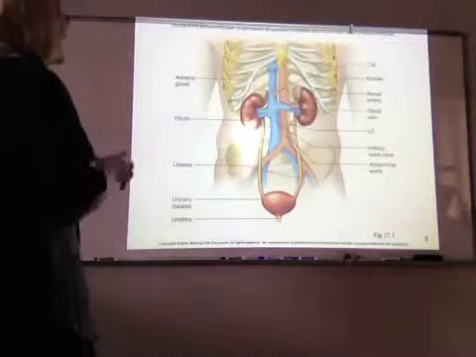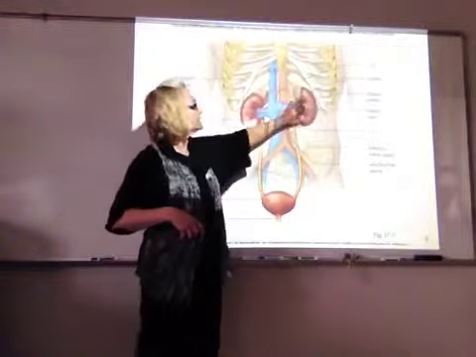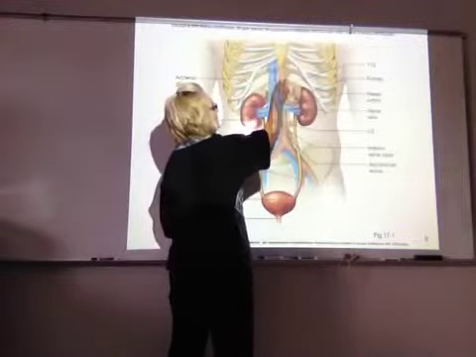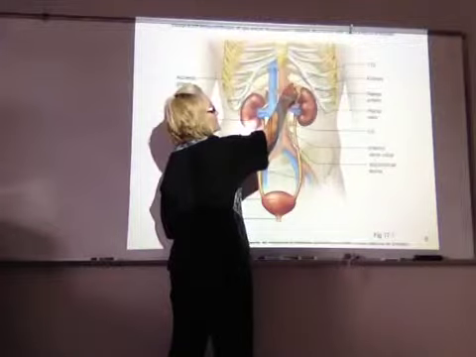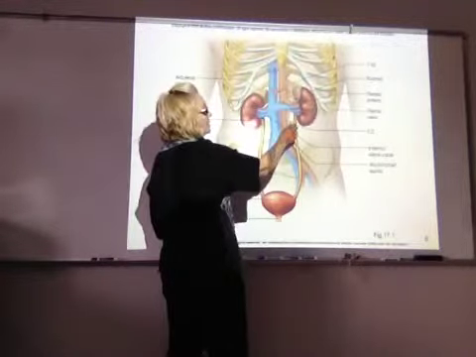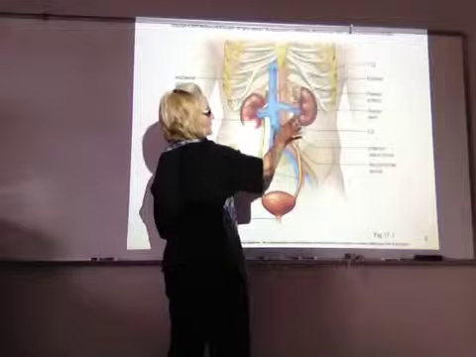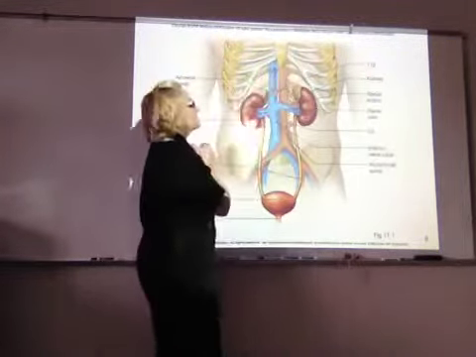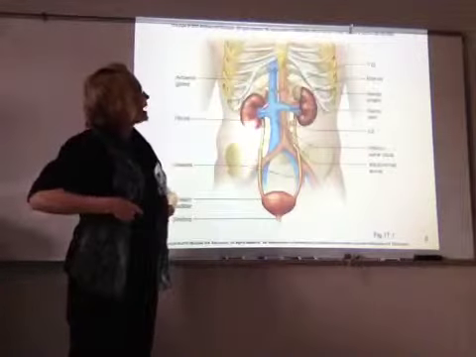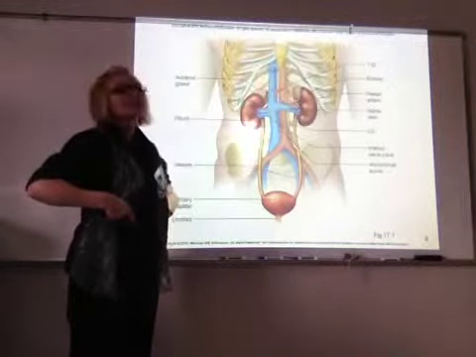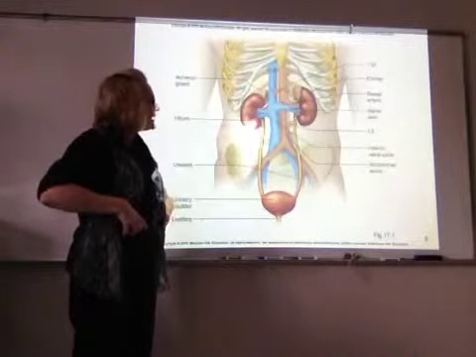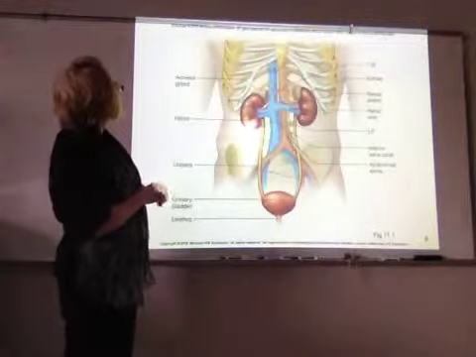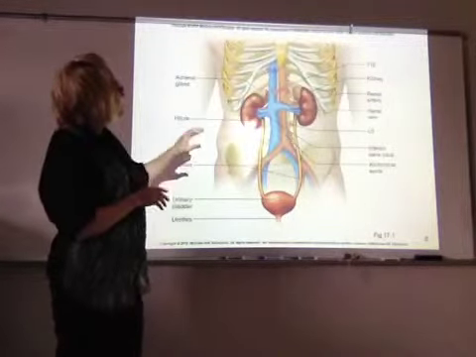So here you can see that the left kidney sits just a little bit higher than your right kidney. So T12, this is your 12th thoracic vertebra, and L3, lumbar, lower back, you can see they basically sit, for the most part, in that area. If you look at the bottom of your rib cage, the top of the kidneys start above that, and the bottom falls below that. Anything else I want to point out right away?